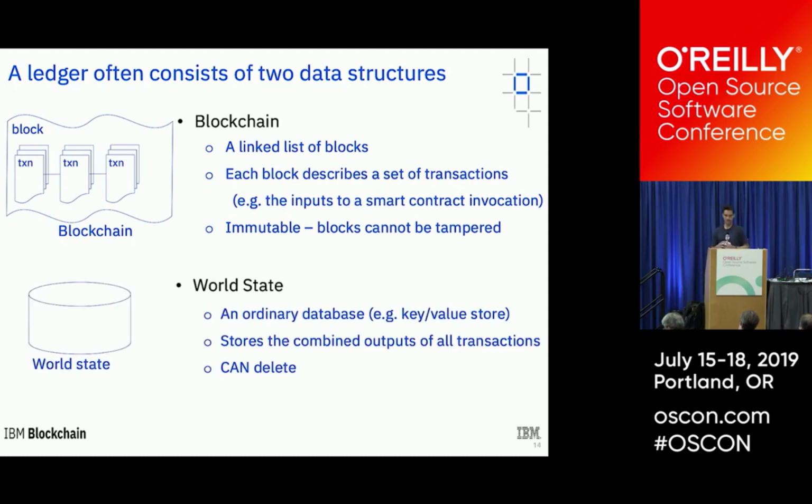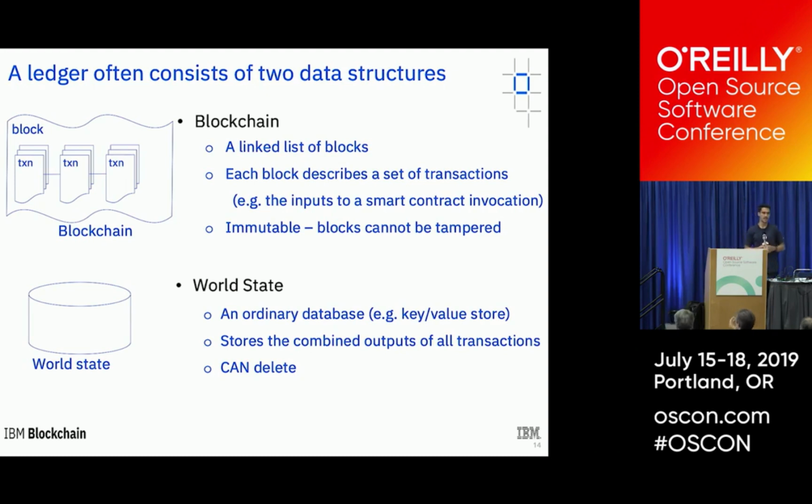The difference between the world state and the blockchain is that the world state is the current moment in time of what the network looks like. For example, if we start with nothing on the network, the world state is going to have nothing. In the example that we'll show later, we're going to add voters to a network, and each time we register a voter, the world state will be updated, and then the blockchain will be updated as well. And then we can take voters off the network too. That will be reflected in the blockchain as well. The key difference here is that you can delete off the world state, but that will be recorded in the list of transactions, of course.